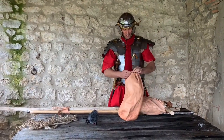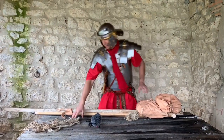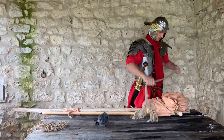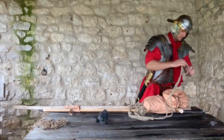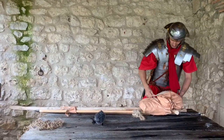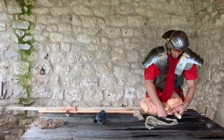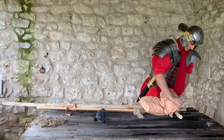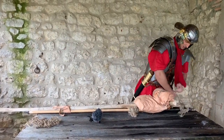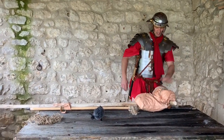Then we've got the cloak bag. It's got a Roman cloak in it — it's a wool cloak. I won't get it out for now; we'll do that at a later day. We're just going to sit that on the cross brace, and then take a bit of trusty rope and just loop that over and tie it around the cloak bag to secure it. It's going to get tied up a little tighter.